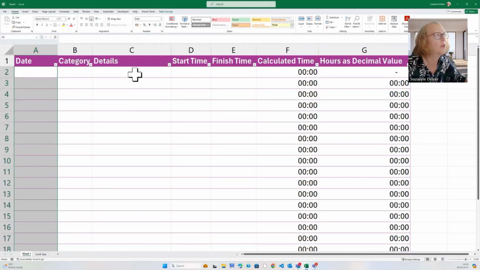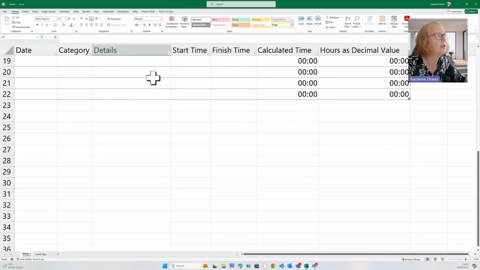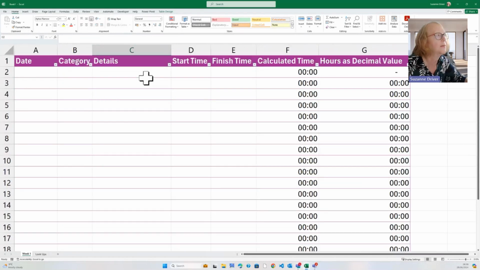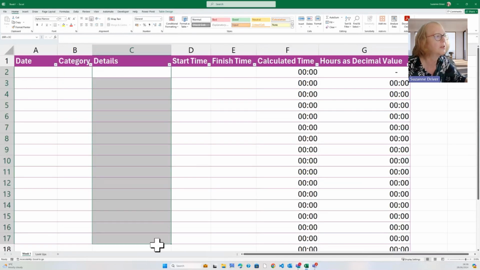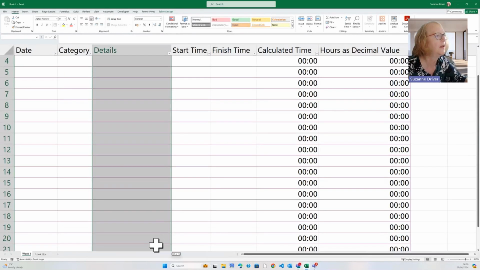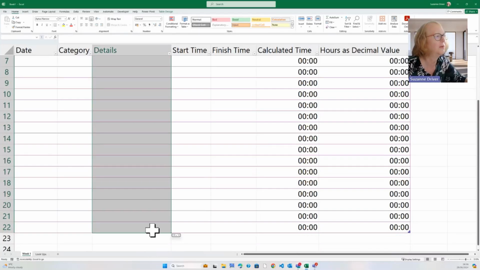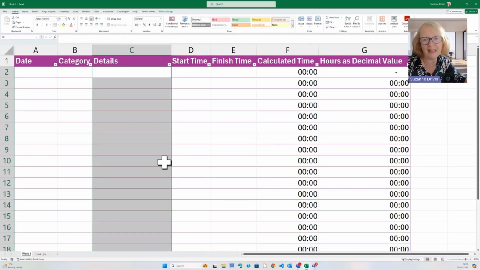And the details, because I'm analysing this, I also want to stop them entering too much information in there and really messing it up. They need to give an idea of what they're doing.